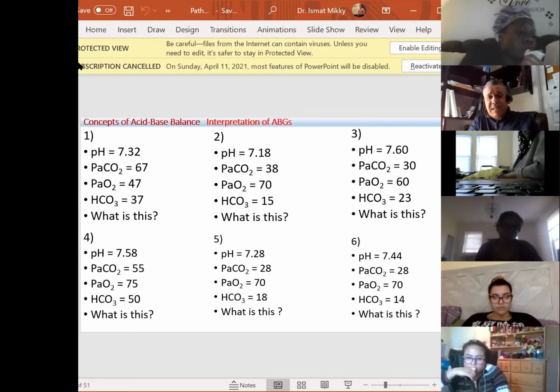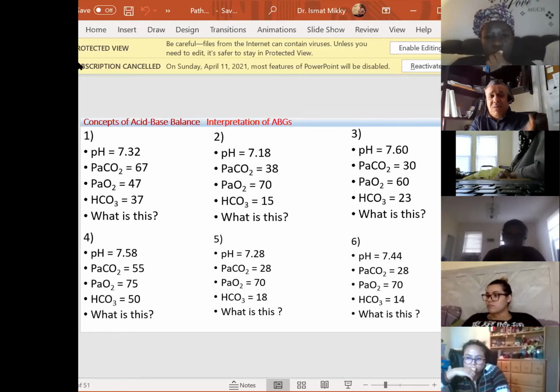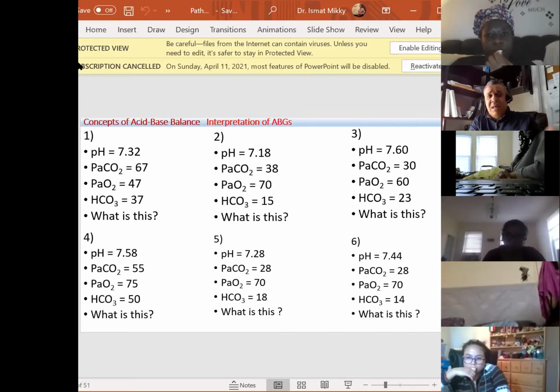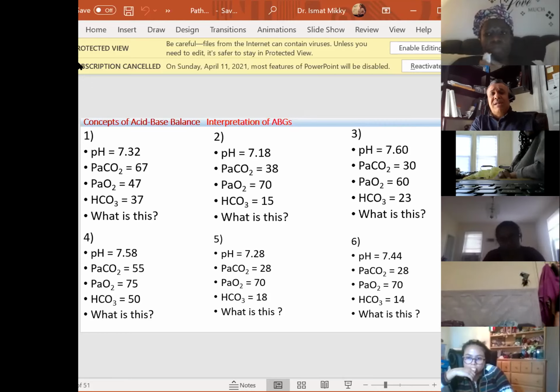Now partial compensation. Partial means the kidneys have begun the compensation, but haven't completed it and brought the pH back to normal, because the indication that the compensation is complete is when the pH is within range. So the incomplete partial compensation would be that this patient's bicarb started to build up in the blood. The kidneys are retaining, but haven't reached full compensation yet. So the bicarb will be elevated because that's acidosis. So the patient's bicarb is 37, which means there is partial compensation.